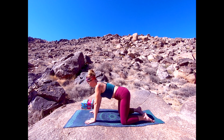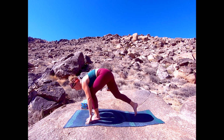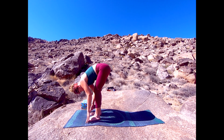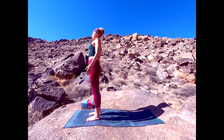And from here, bring the hands underneath the shoulders, knees underneath the hips, lengthening through the spine. And from here, let's bring the right foot forward for low lunge. Tucking the back toes, lifting the back knee up, step or hop forward, fold. And then rounding all the way back up to mountain. Strong mountain pose here. Feeling the feet connect to the earth. Lifting the spine up tall.